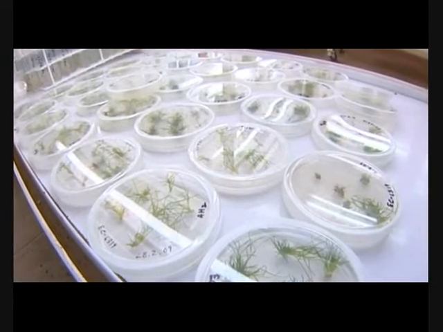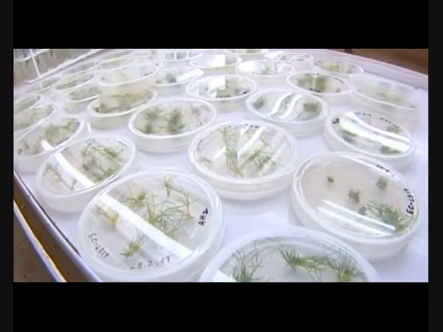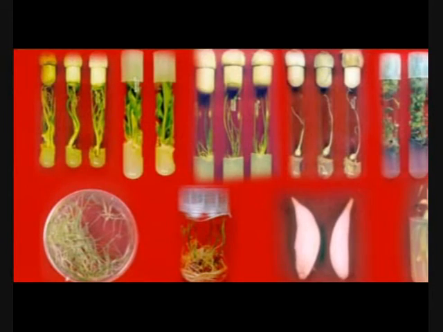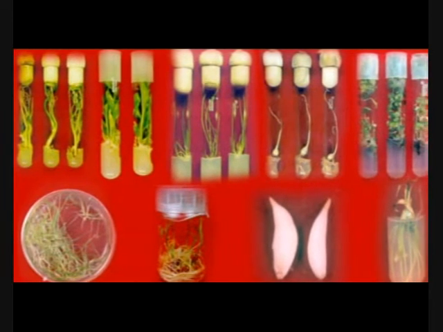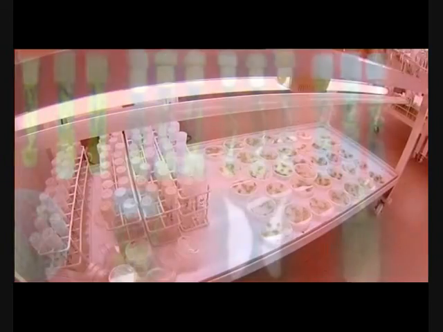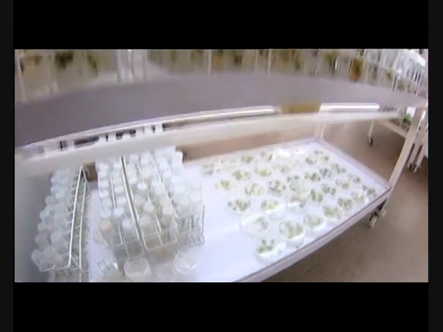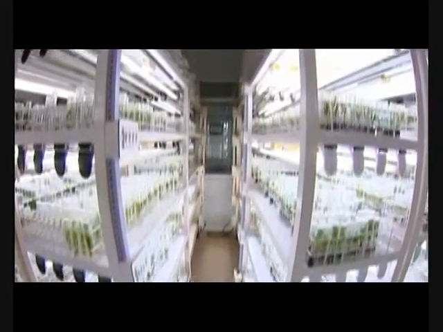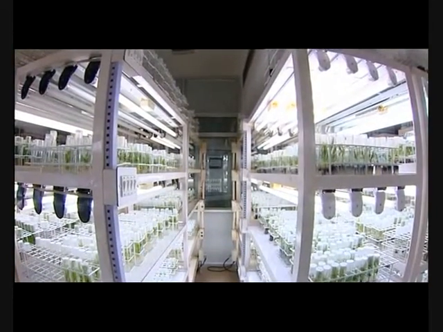Cultures are stored normally at 25 degrees Celsius under artificial light conditions. Presently, cultures of germplasm of more than 2,000 accessions of tropical and temperate fruits, tuberous and bulbous crops, spices, and some threatened medicinal and aromatic plants are conserved in the in vitro gene bank at NBPGR headquarters and Thrissur. In vitro conservation offers short to medium term conservation.